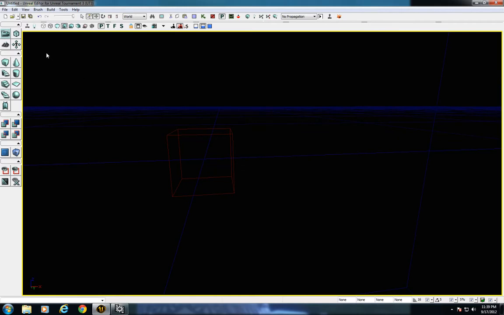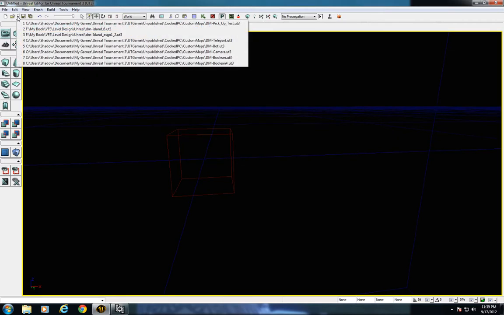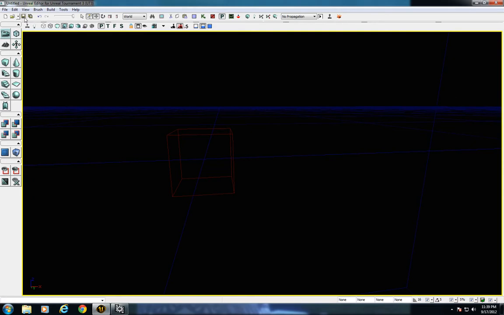This is to open existing files. If you've created a map, you can open a map that you've recently saved. There's a quick way to save your level, and there's a way to save all your levels. You can change the way you can move objects here.